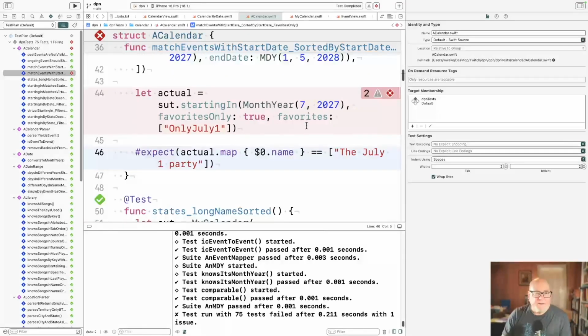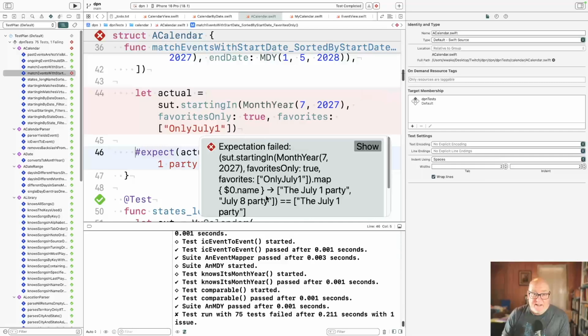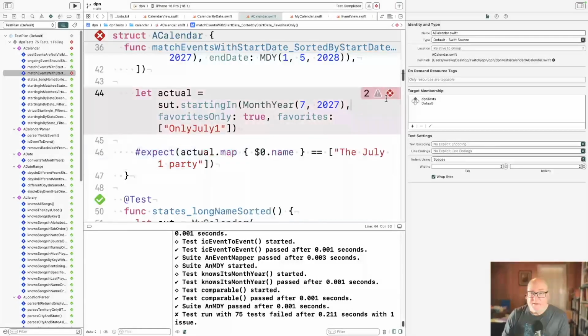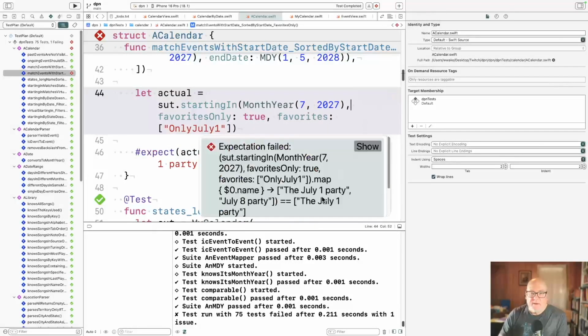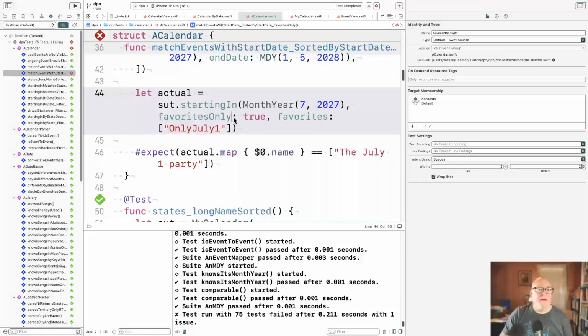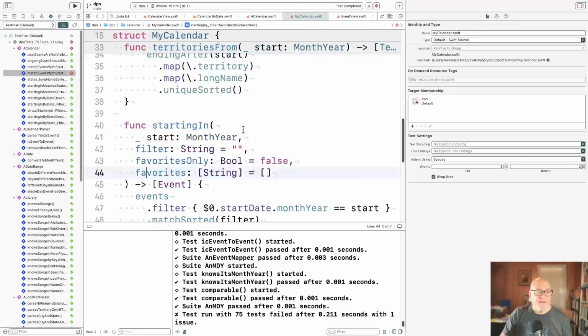Okay, so reformatting aside. Okay, what do we get for a value? Expectation failed. Okay, we got July 8th and July 1. Okay. Good. Calendar now.